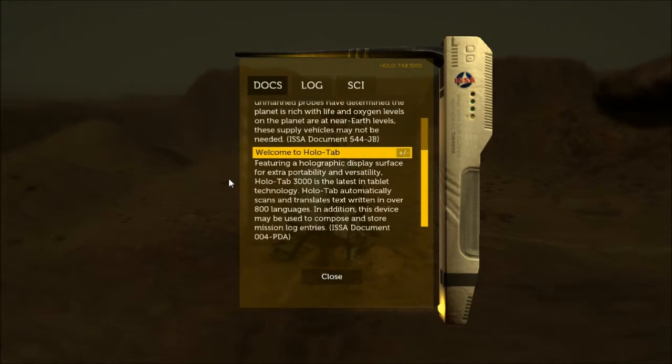Featuring a holographic display surface for extra portability and versatility, Holotab 3000 is the latest in tablet technology. Holotab automatically scans and translates text written in over 800 languages. In addition, this device may be used to compose and store mission log entries.